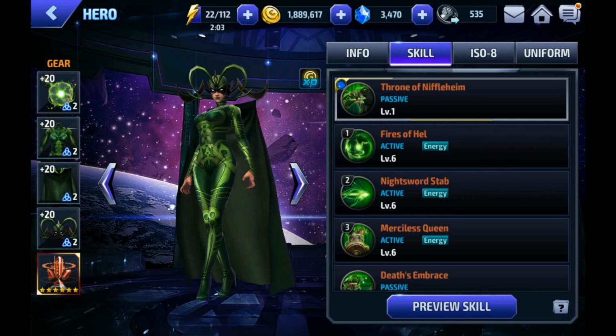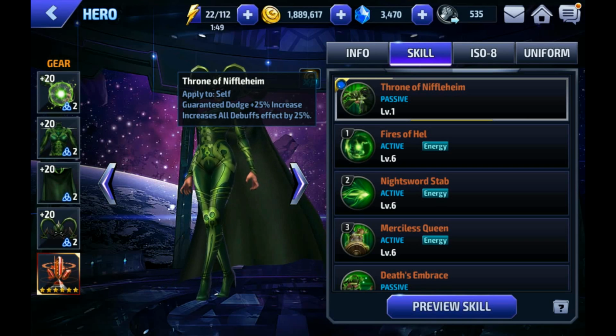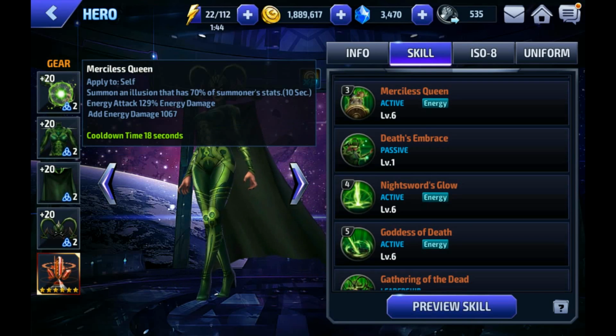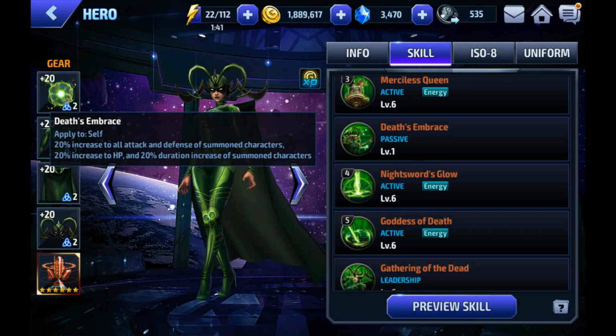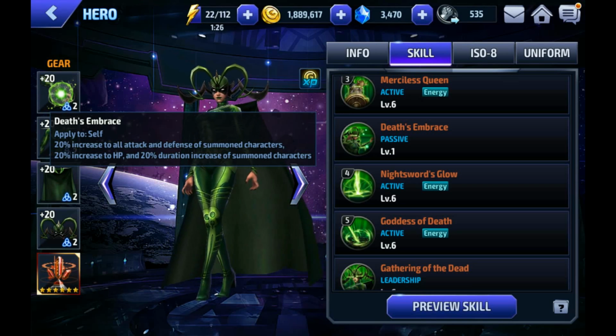Next, we're going to move to the skills. We're going to start with the Tier 2 passive, guaranteed dodge 25%, and increase all debuff effects by 25%. The guaranteed dodge is why I have dodge on my third gear. Then we're going to go through Tier 1 passive, 20% increase to all attack and defense of summons, and 20% increase HP, and 20% duration increase of summoned characters. Basically, just make our summons better.